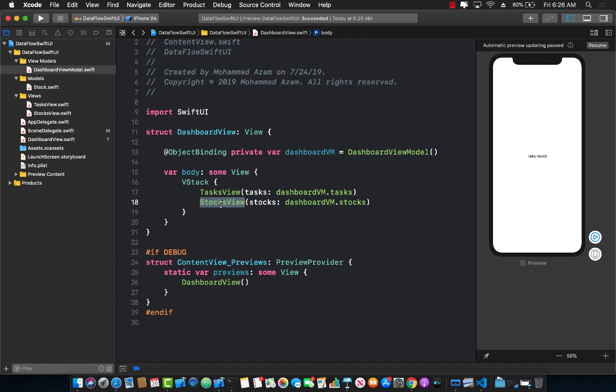So this is the data flow in your SwiftUI application. And since SwiftUI has been inspired from Flutter, which has been inspired from React Native, this is a very common approach throughout the whole three different frameworks that we are talking about. And this allows us to create views which are completely independent of doing any kind of service call, and only displaying the data. And this makes them much more reusable in the end.